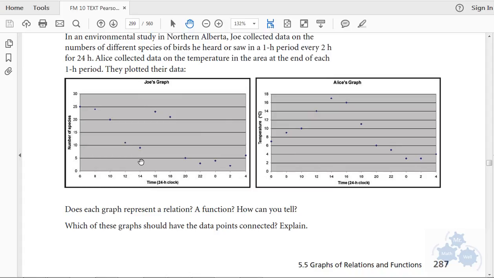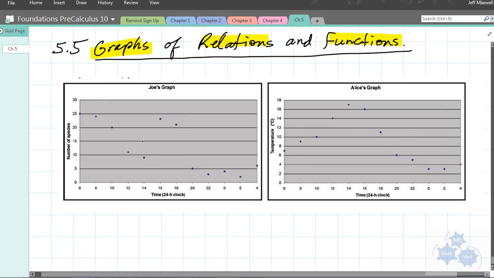Yes. Multiple points in the same. Now, rows are usually sideways, so I know what you mean. You said same sort of vertical row, vertical column, right? Exactly, yes. If it wasn't a function, at some point in here, you would see maybe more than one dot in a vertical column. So we might have another dot.